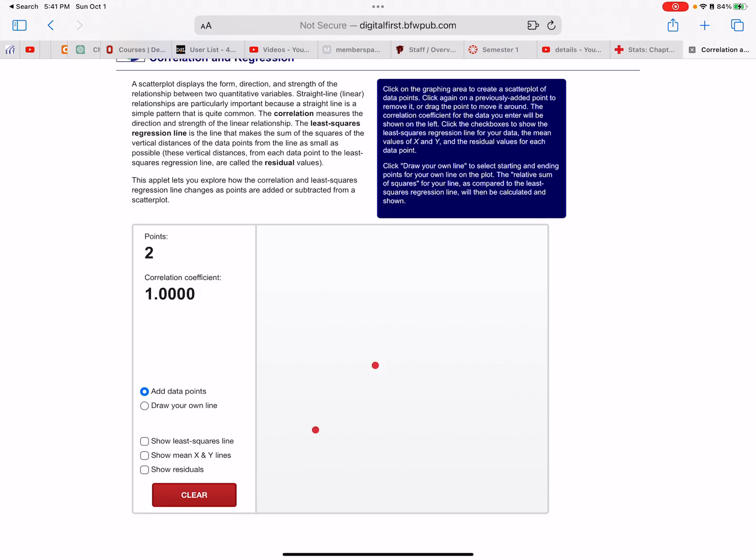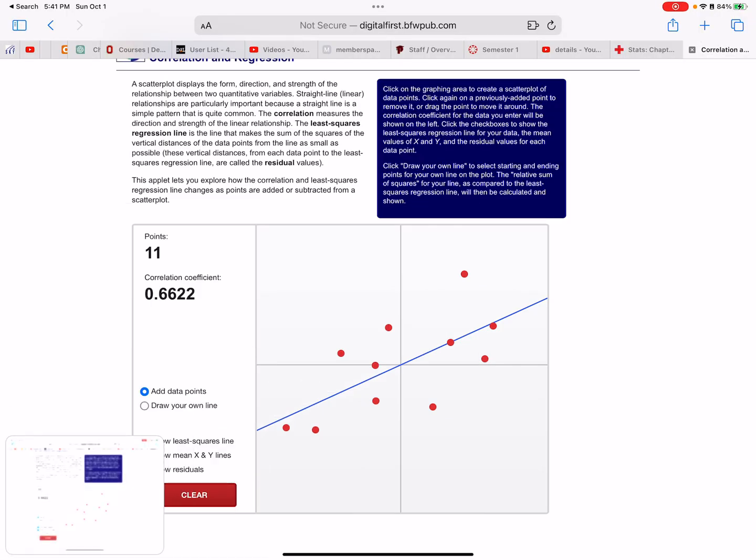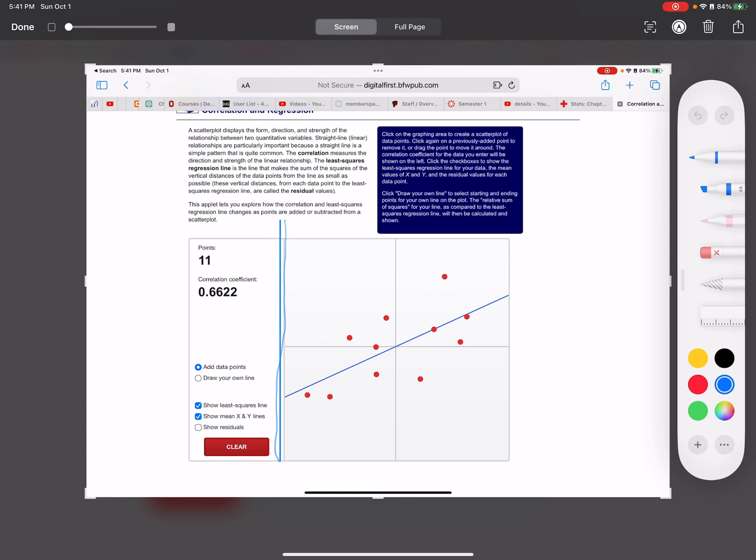Okay, so I'm just going to put some data on here. And you can see there's the regression line. And you're going to see what happens here. Now, this here is the mean. Let me just show you what this is. This is your y-axis, and this is your x-axis. This here is the mean of your x's and the mean of your y's. So it is not your x and y axis. This is not the origin.